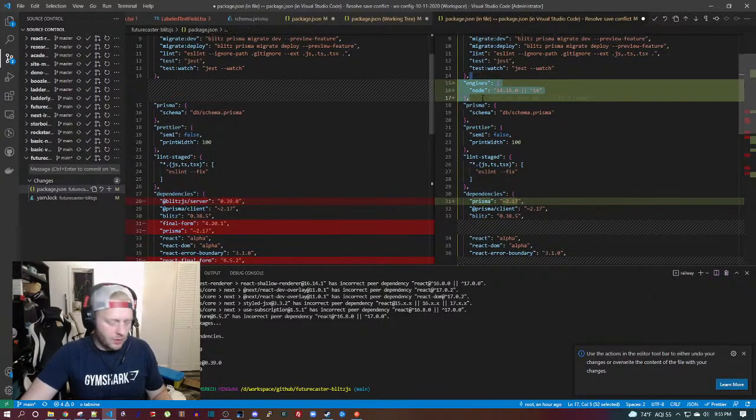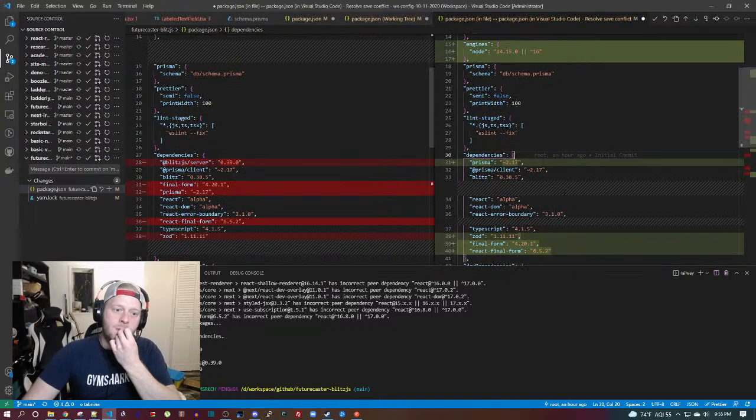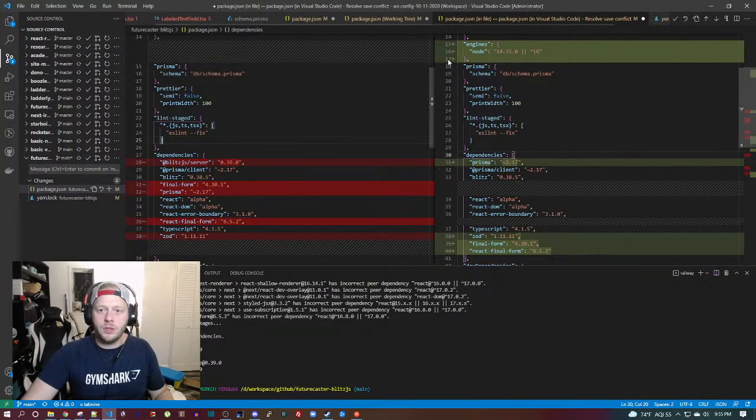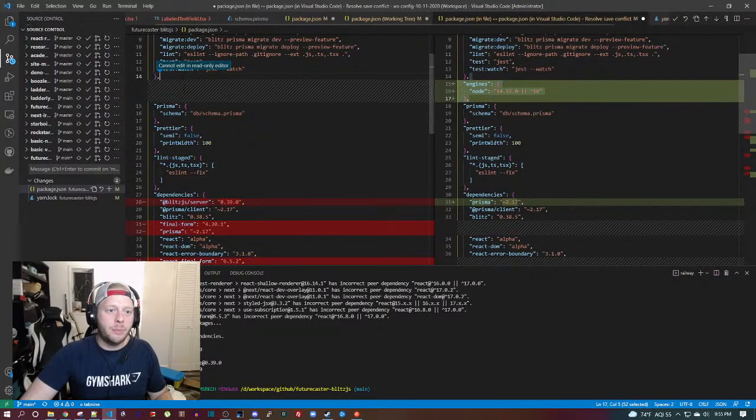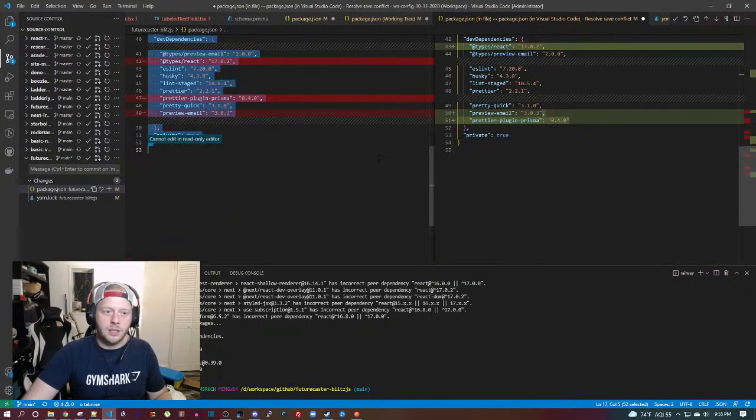Oh, it just moved things around, because whenever you npm install, it moves things around. Yeah, on the left it's alphabetical order, you see, A, B, C, D. So I will grab this, move it over here, cannot edit, read only. That sucks.